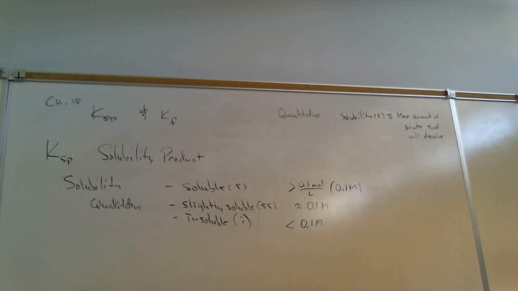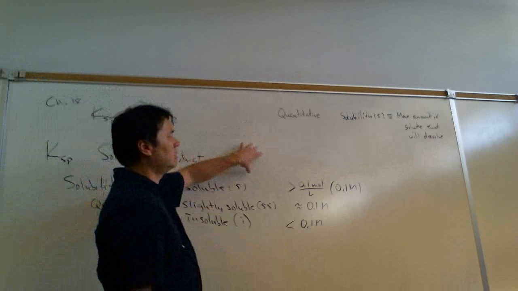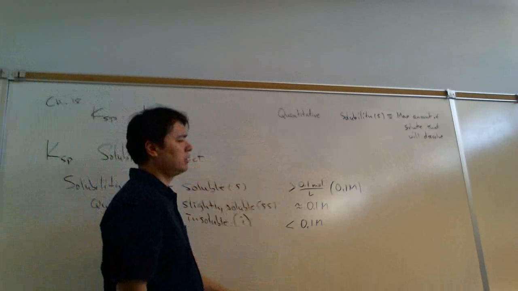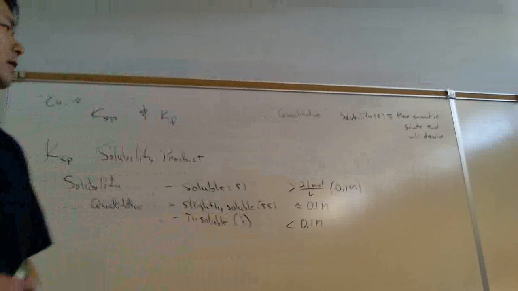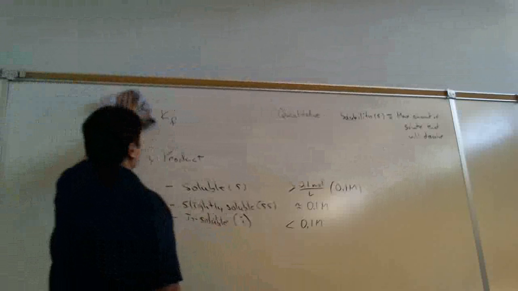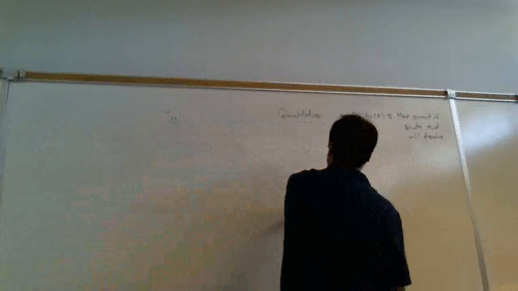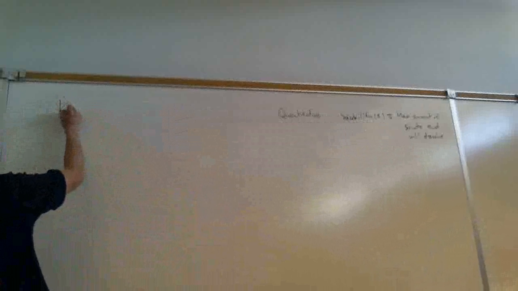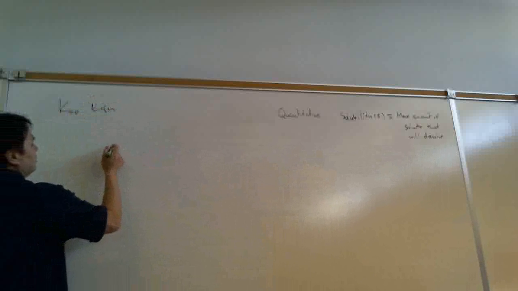And so, anyway, in this chapter, we're going to be looking at all kinds of stuff related to solubility, how to control things like dissolution, which is dissolving, and precipitation. So let's take a look at Ksp right now. The first thing we're going to look at is something called the Ksp equation. The Ksp equation is always going to look the same.